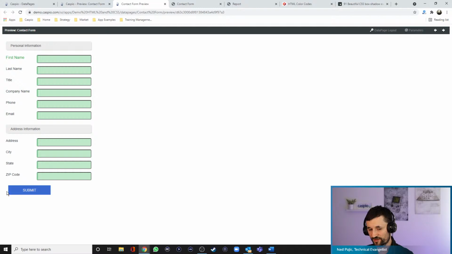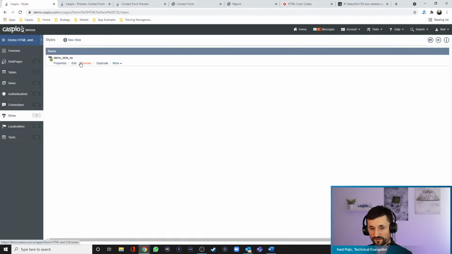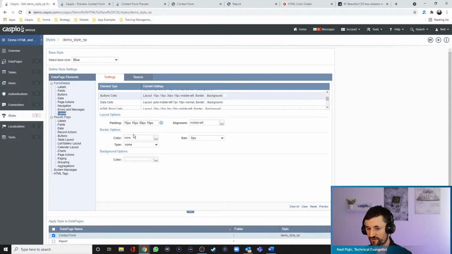But now let's just say you don't like that there's padding here. I want to align my button with the label. Once again, let's go back to our style. Click Edit, Layout, Button Cells, and then you're going to find padding here inside this text field. So the way this works, it's actually going clockwise direction. So top refers to the top padding above your content. Right number, this second number will go to the right of your content. This is to the bottom of your content, and this is to the left. So it's basically specifying how much padding you want top, right, bottom, and left around that content, okay?